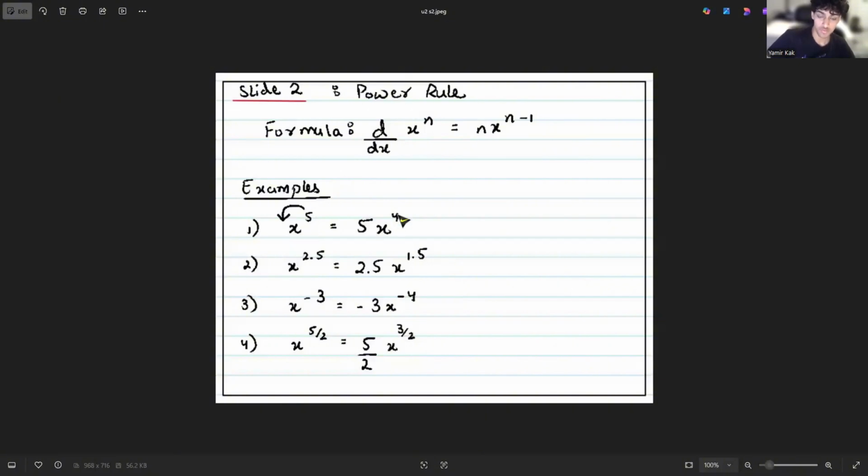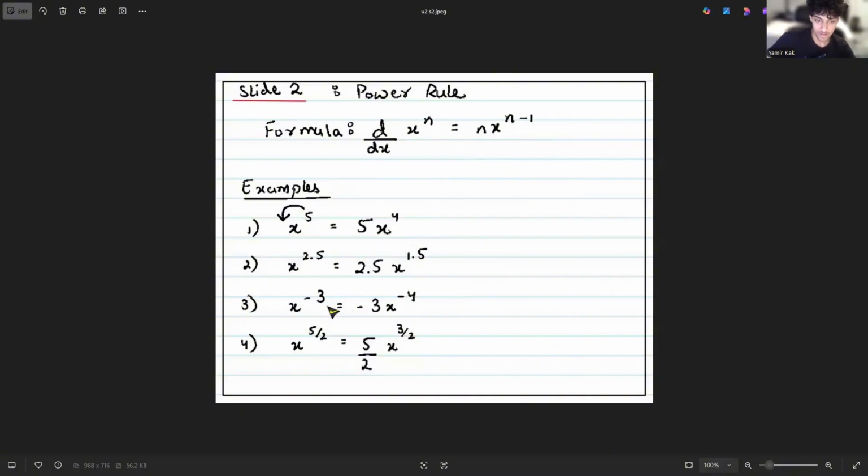You would make the exponent the coefficient, and then you would subtract 1 from the exponent. Sorry, you wouldn't multiply the exponents; you would make it that exponent. So if we have x to the 5, we would just make it 5x, and then we would always just subtract 1. It becomes very simple.